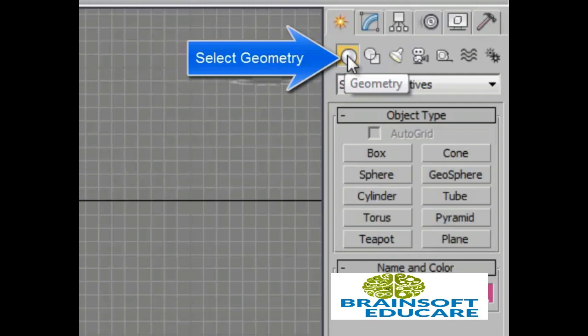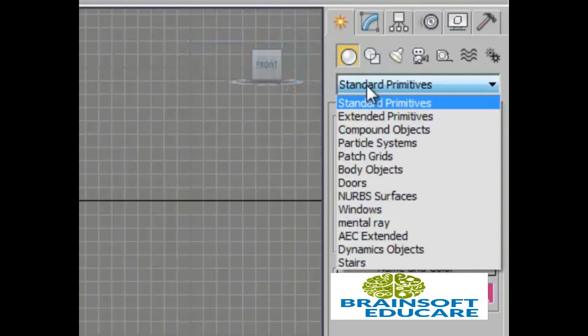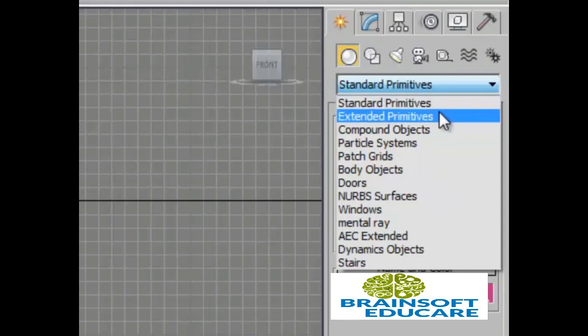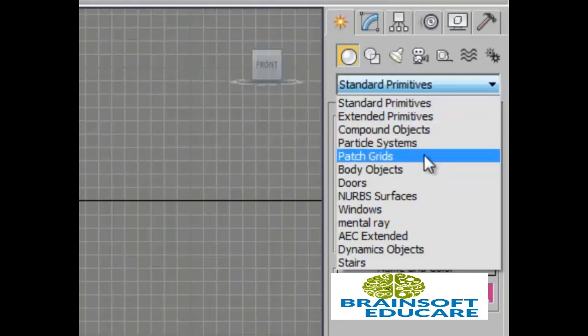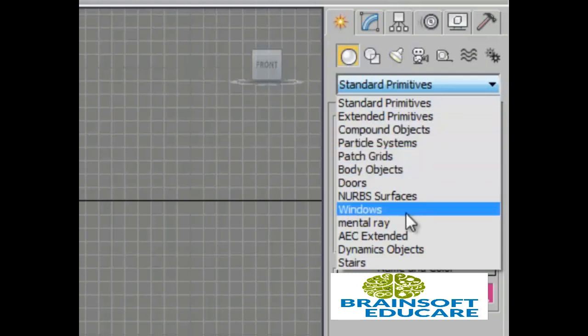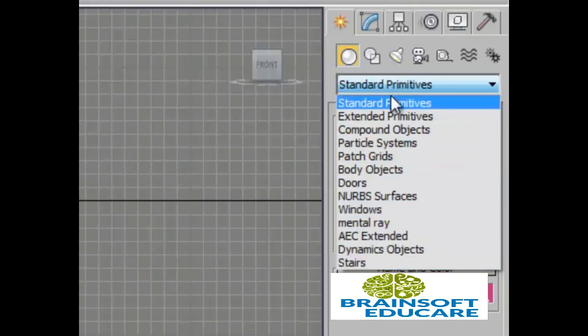We are interested in geometry, which we have selected, and here you'll find a little drop down which gives us different objects like standard primitives, extended primitives, compound objects, particle systems, body objects, windows, and others.